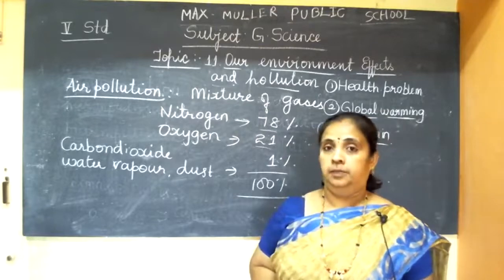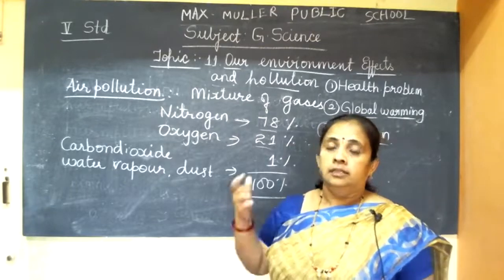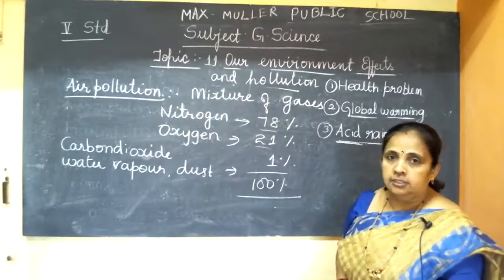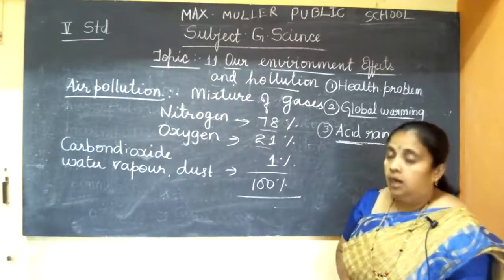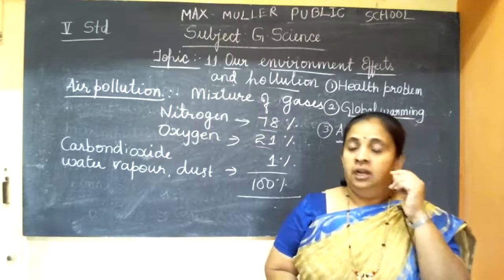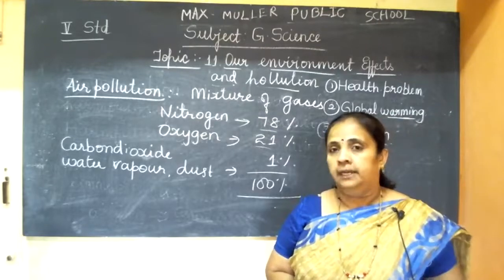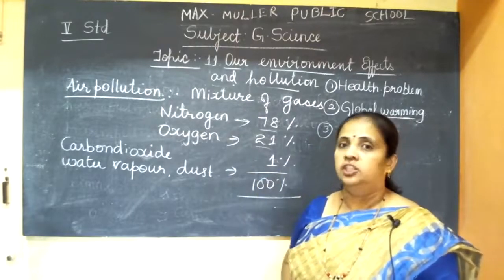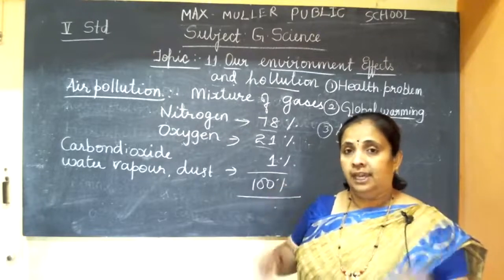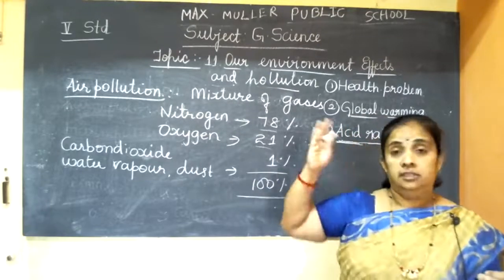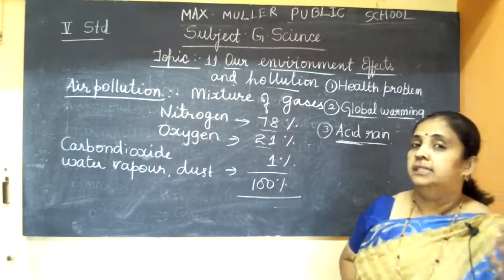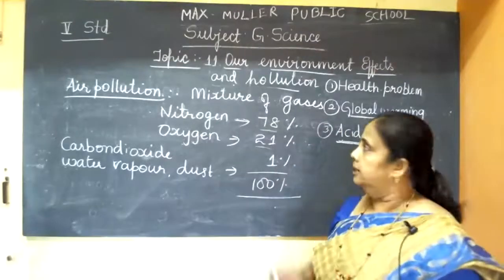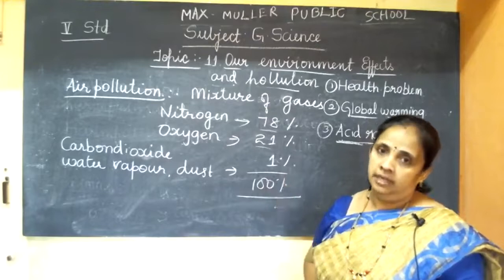It affects the life of the people. It affects plants, animals, the marine life. Everybody will be affected by that. Not only the living things, even the non-living things like the buildings. The Taj Mahal, it was pure white. Now because of this acid rain, it is becoming pale. It is turning yellowish in color because some harmful gases which turned into acid are falling on that building. So imagine, it's not only the living beings, the non-living things are also affected by the balance which is disturbed in the environment.